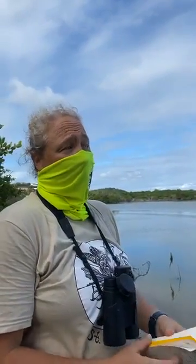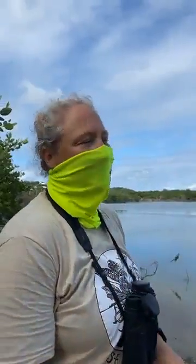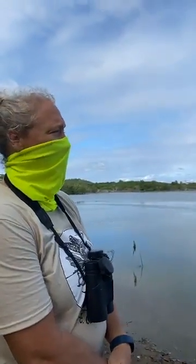The thing that we haven't seen much of today that I was hoping to see is warblers. We have a lot of migratory warblers, and those are itty-bitty birds. Yeah, they're super cute. So cute and so interesting and really hard to tell apart. Agreed. But it has been a little bit quiet for those types of birds this morning. I don't know if it's the overcast day or what.